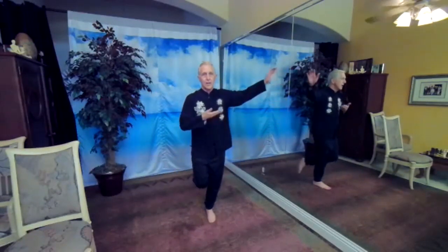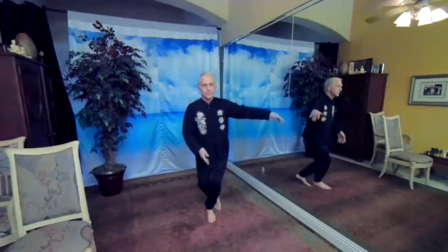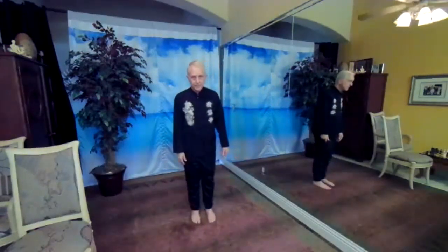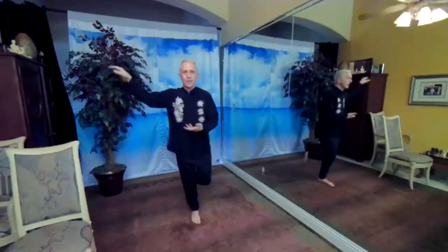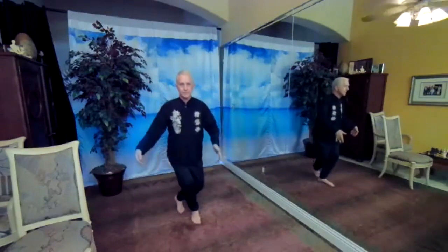Inhale, exhale, and inhale, and exhale. Lower the ball. Inhale, exhale. Left side. Inhale, exhale, inhaling, exhaling, inhale, exhale. Fourth form, step to the right.